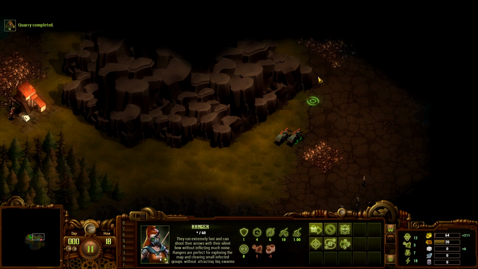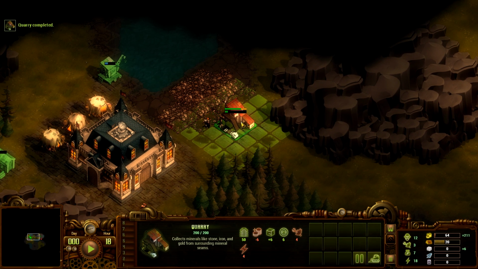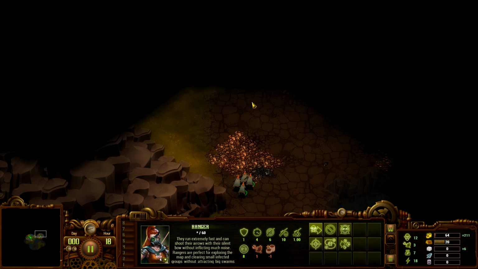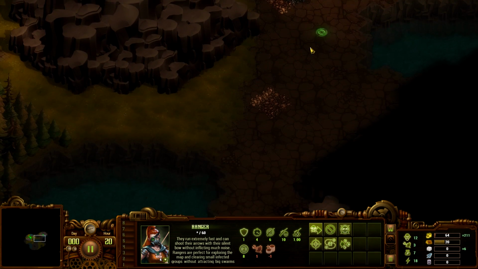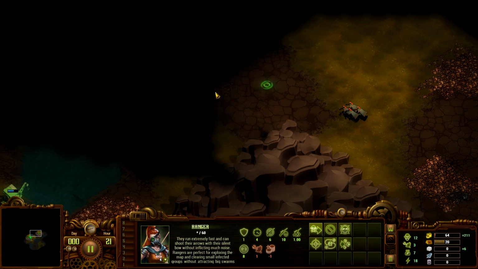Some zombies. Okay, so the quarry is completed, and as I said, every 8 hours we're gonna get 6, which is good to be getting this early. I've never had that happen, so I feel pretty good about that. So we've got a natural choke point here, this is good. Aren't there other units to bother?